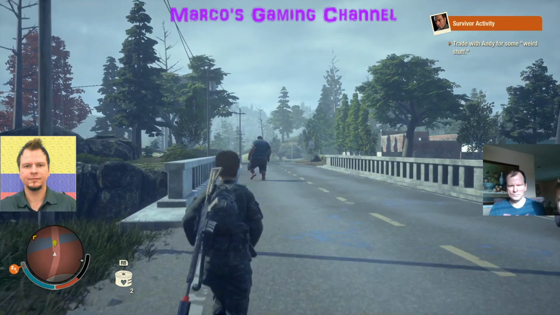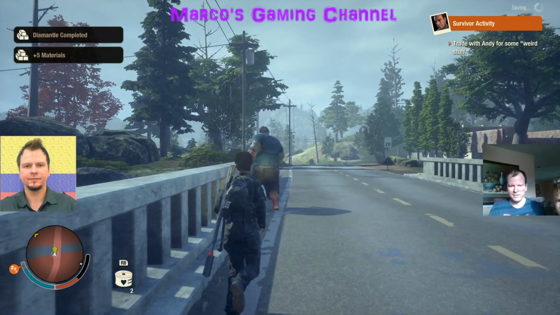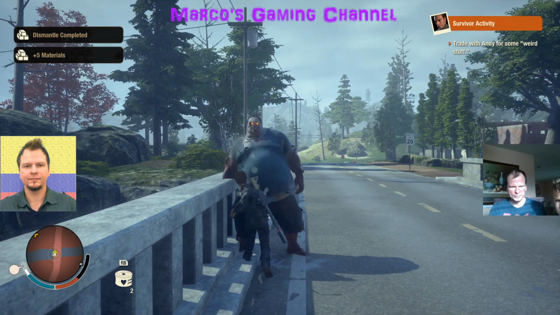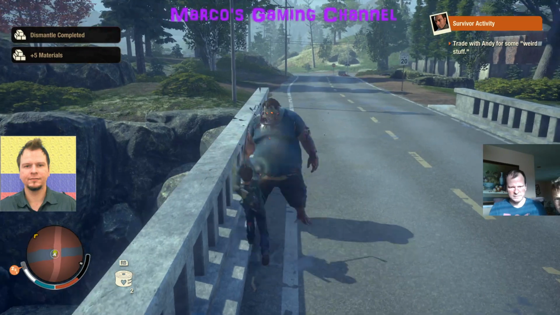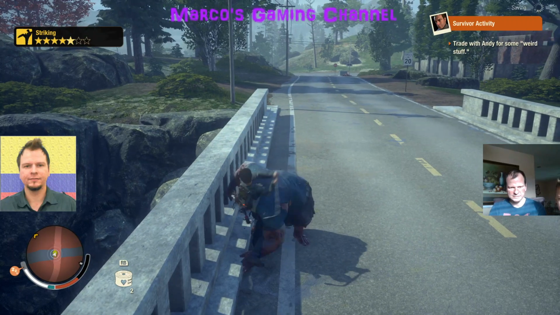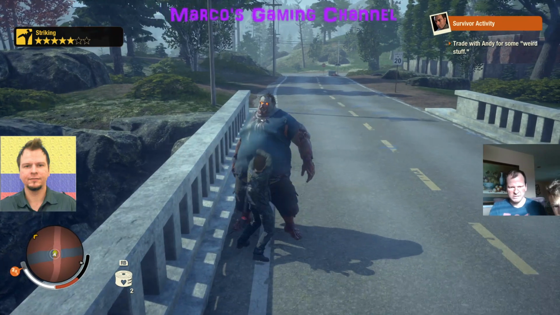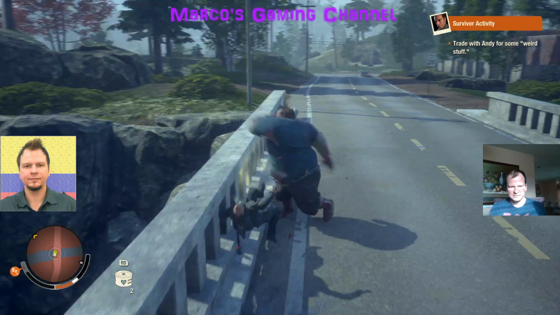Wait, Marco, do you have any guns? Just use all the bullets. Is there any more guns in there? He's a very strong zombie, though. Yeah. Now he's doing something. Why do you want to kill him?